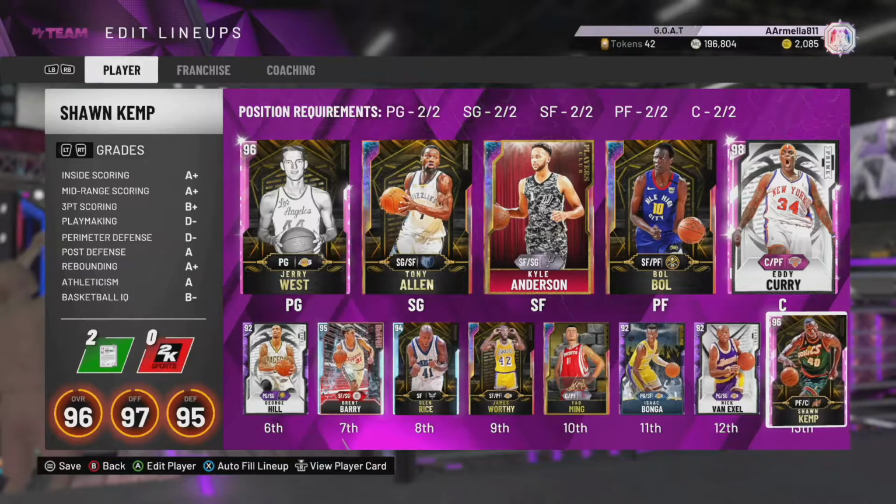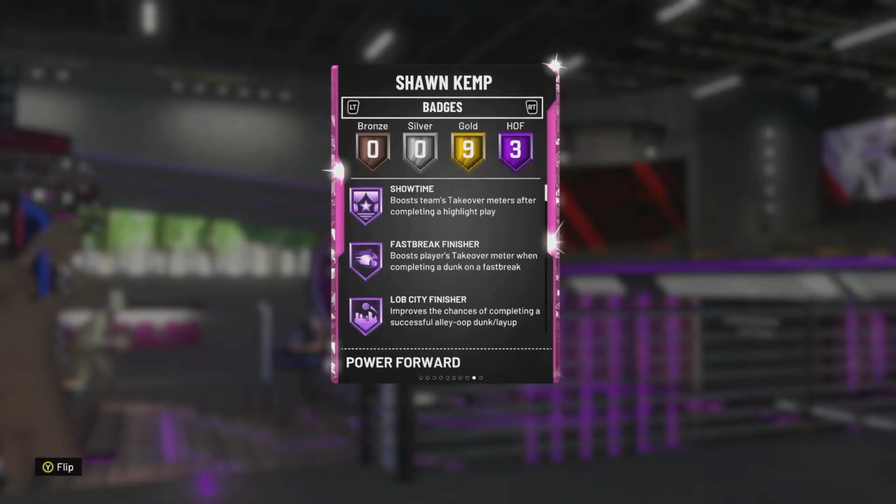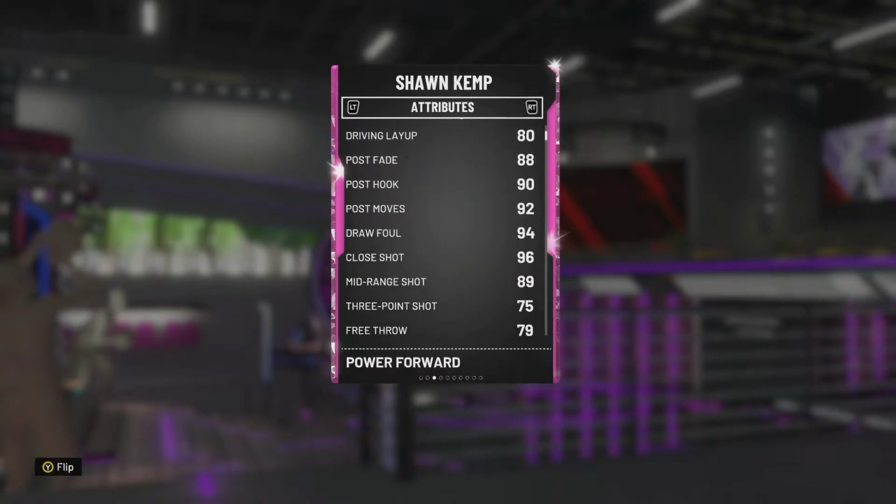All right, so now let's take a look at Sean Kemp. Sean Kemp was the reward player for completing all-time domination. You had to go through regular domination, historic domination, and all-time domination to get this Sean Kemp card, all to get 3 Hall of Fame badges and 9 gold badges, 12 badges in total. A card that really couldn't do much.